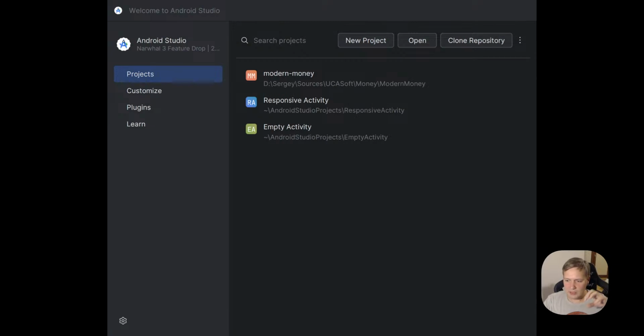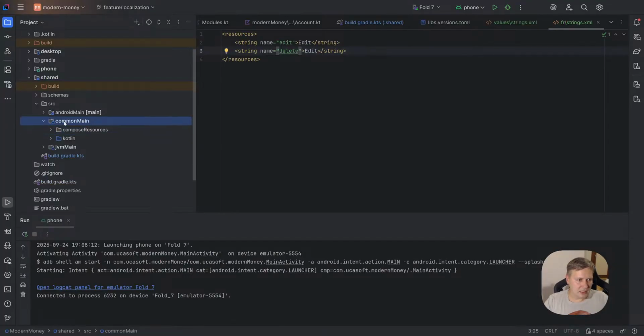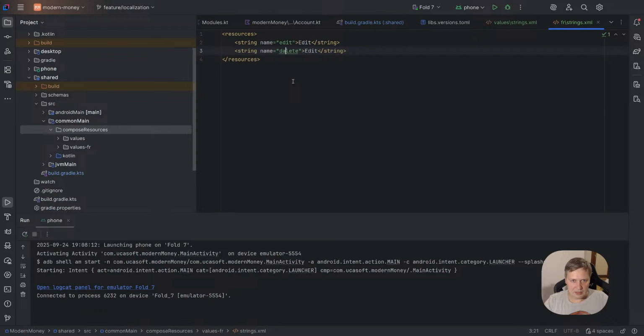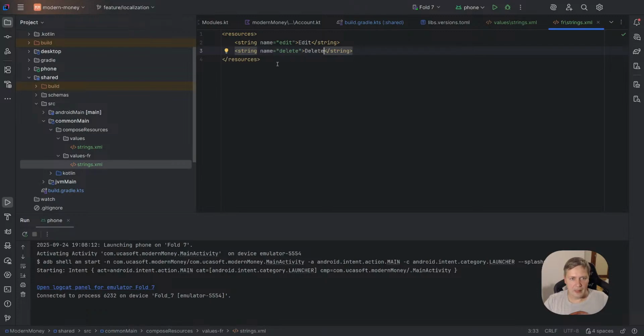So in Android, we can have these resources, but in the Compose UI world, we need to create them in a slightly different way. So what I did, inside the common main module, I created a Compose resources folder. Today I really forgot a lot to split it between screens. So I created this Compose resources folder, created values, created French values, and just created an XML file, strings.